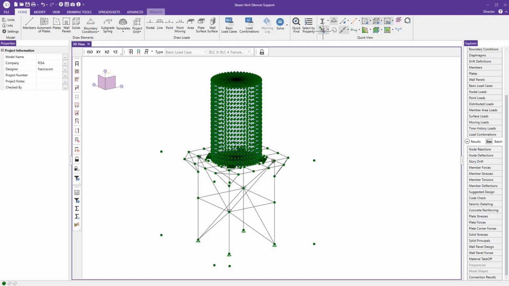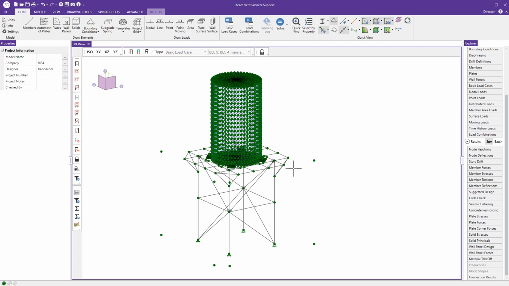Obviously, if someone's already gone ahead and taken the time to put it together in one of those two programs, I would say why not take advantage of that and just use the link and create this skeleton structure. The plates will not transfer over, because plates are not handled the same way in Revit or in Tekla, but this entire support structure would be able to easily be transferred from Tekla into here or from Revit into here.